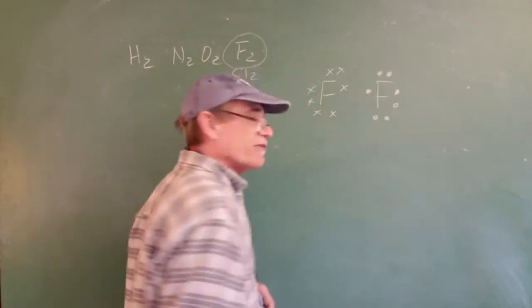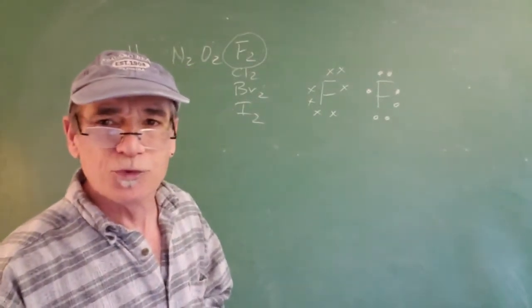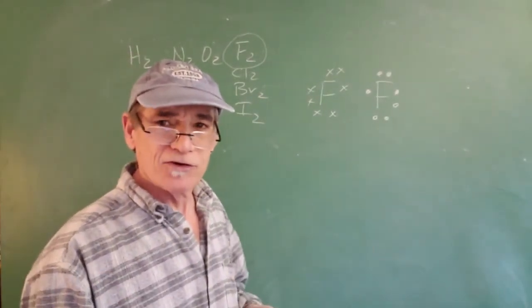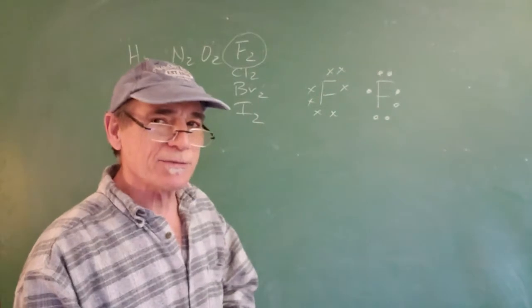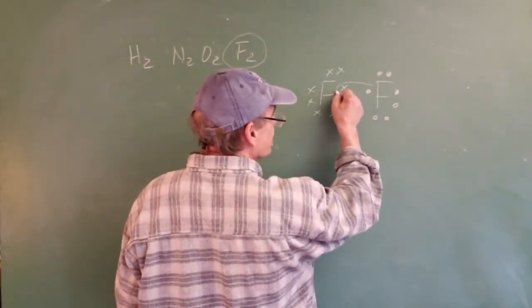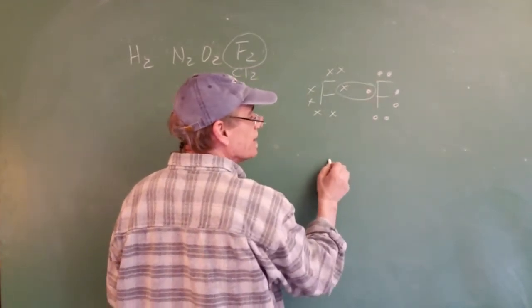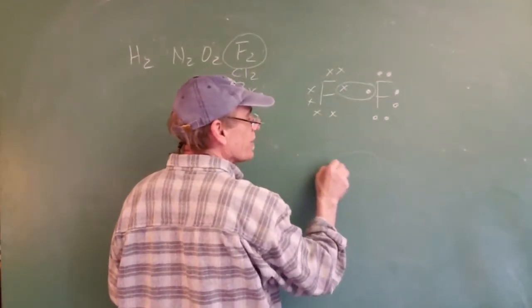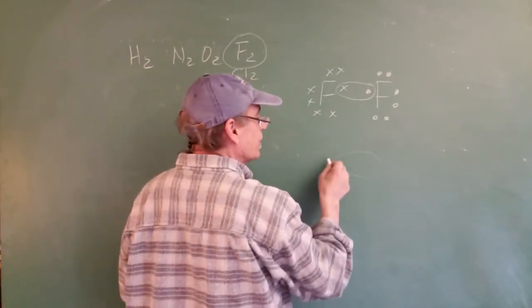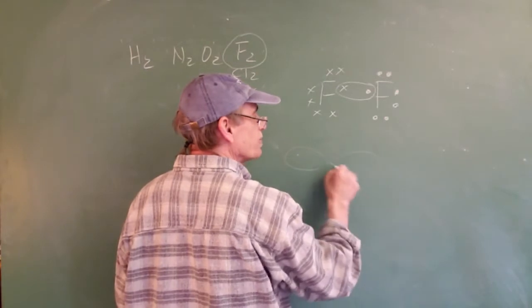It likewise has one vacancy to fill. Well, it turns out that nonmetals will kick these electrons into a common pot and share them between them. As a matter of fact, each fluorine is going to kick an electron into a common pot, and those electrons are going to reside in an orbital. Do you remember we talked about this in one of the earlier chapters? That electrons reside in p orbitals and d orbitals that have lobes that stick out.